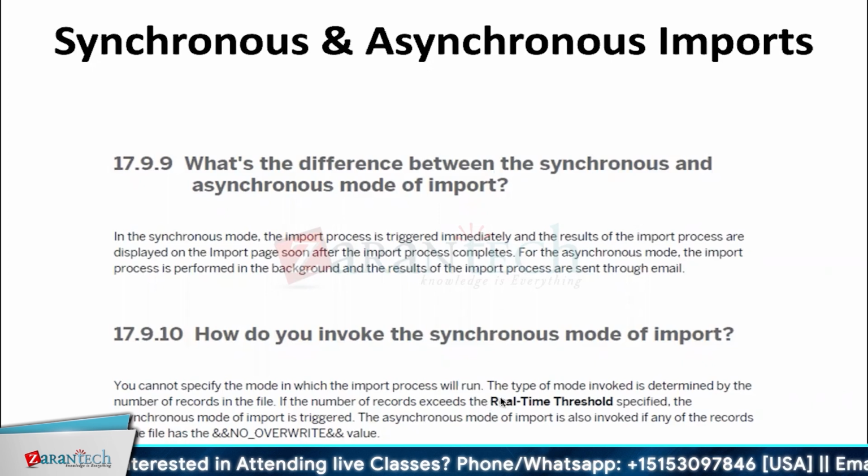In the real-time threshold attribute, it behaves according to how many records are given. If the number of records is less than 10, it goes one way. If it is beyond 10, it goes a different way, as a background job. So this is one more terminology: they use synchronous and asynchronous instead of incremental load or full purge import. We can use synchronous and asynchronous import as terminology, guys.